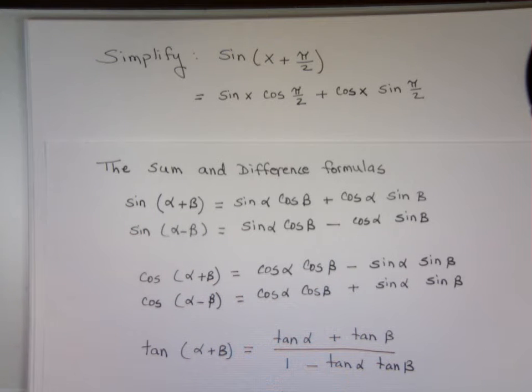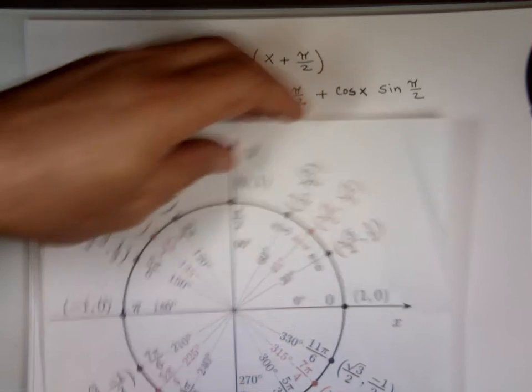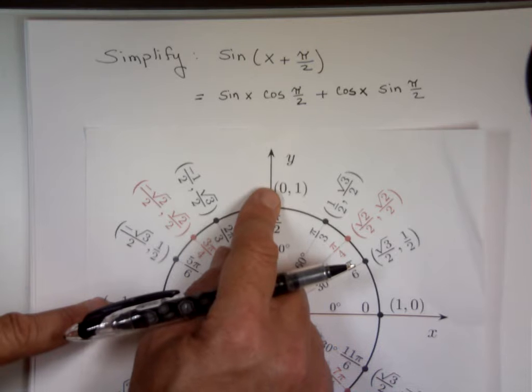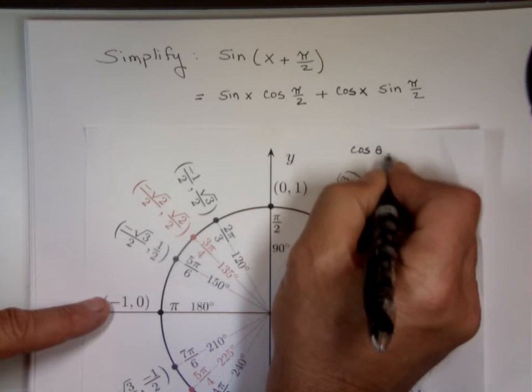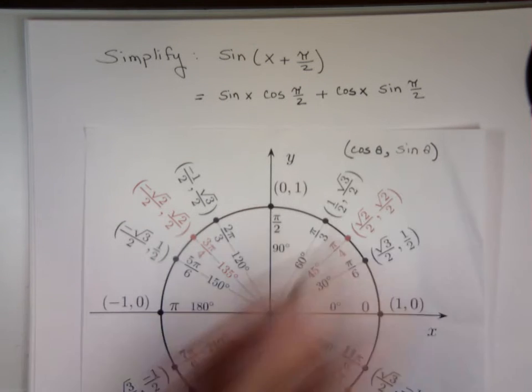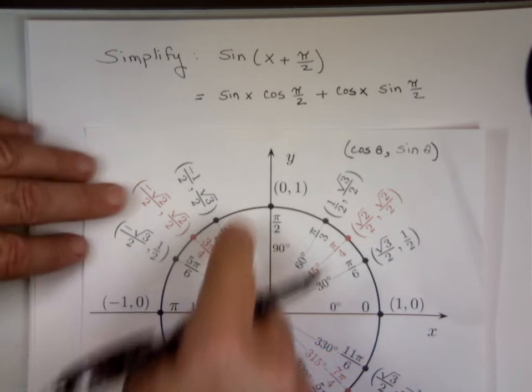Now let's look at your unit circle. Find pi over 2. That's the 90 degrees right here. The first number that you see in that one is your what? Cosine. The second number is always the sine. So the cosine is your first number, and the second number is your sine. With all these unit circles, the cosine is always first, the sine is always second. So let's fill them in.